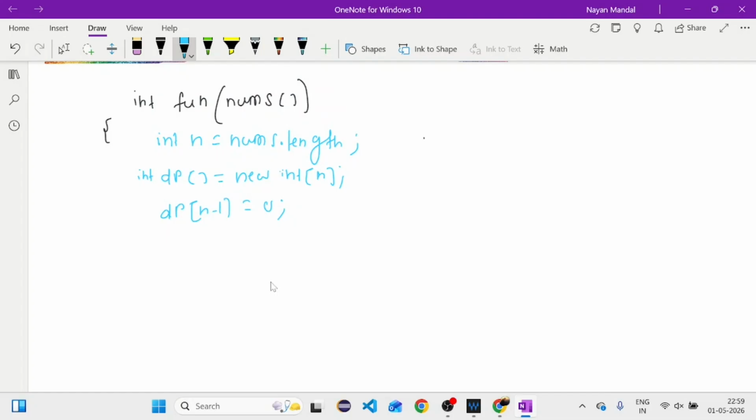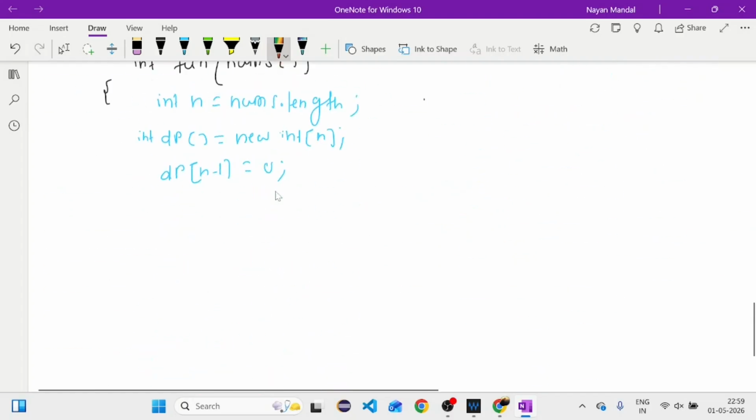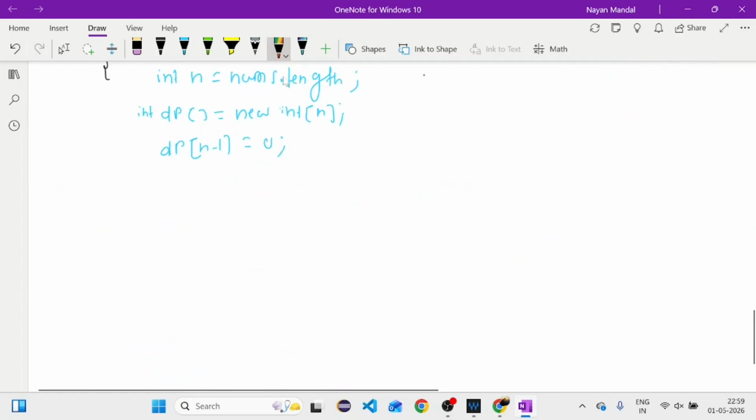We can also say that from here, the minimum energy we need to reach the end is 0, as this is the end. So that is what it means to initialize it with 0. Now we will simply write one for loop.